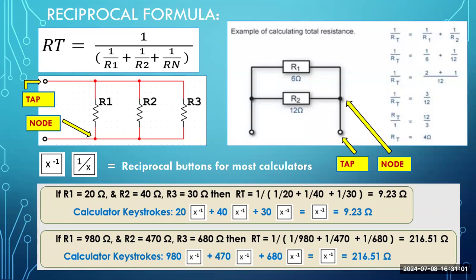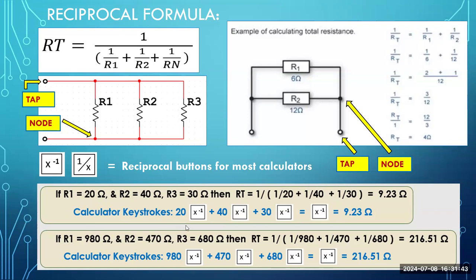So if we were to calculate the R total for resistors in parallel, and let's say in this sample, R1 is 20 ohms, R2 is 40 ohms, R3 is 30 ohms. You wanted to calculate the total of these. You're not adding them straight up. 20, 40, 60, 60 plus 30 is 90. No, it's not 90 ohms in parallel. If they were in series, it would be 90 ohms. But in parallel, the total ohms have to calculate to be less than the lowest ohmic branch. So something less than 20 in this case.